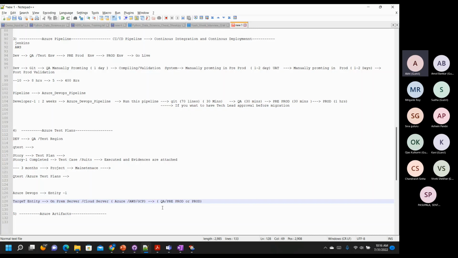If it is Azure, then it can be a virtual machine. If it is AWS, then it's EC2 instances or EBS and so on, plus the Java related versions and the .NET related versions. I have to have it correct. First, I have to define that, I have to provision that, then I need to get all those details. Once I get all those details, then I have to have a connection between Azure DevOps and the other entity or other target server which I'm trying to deploy to.